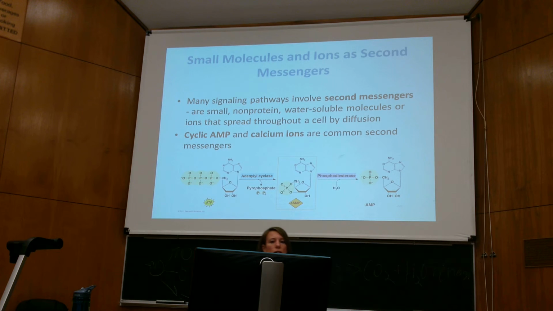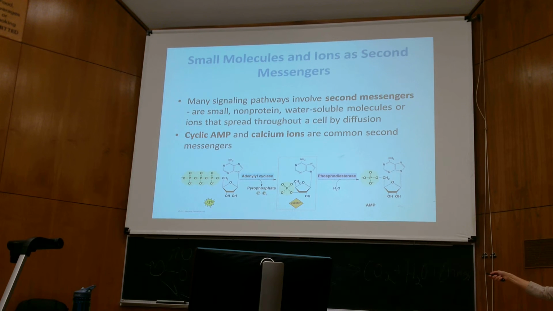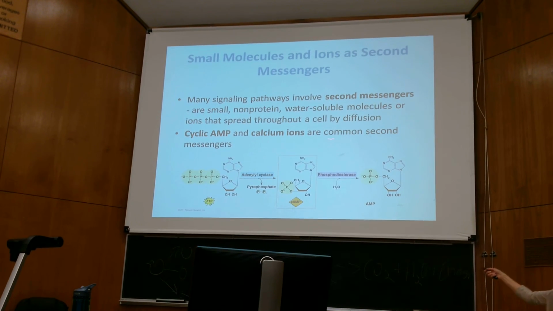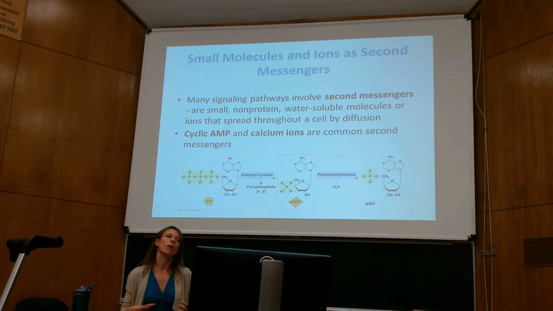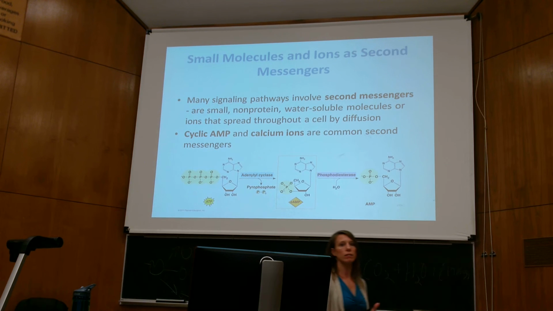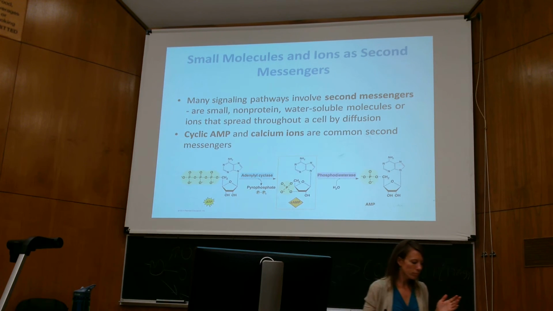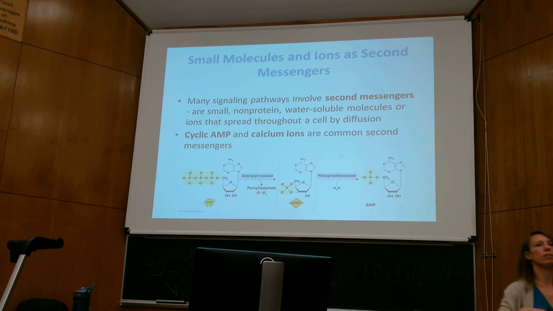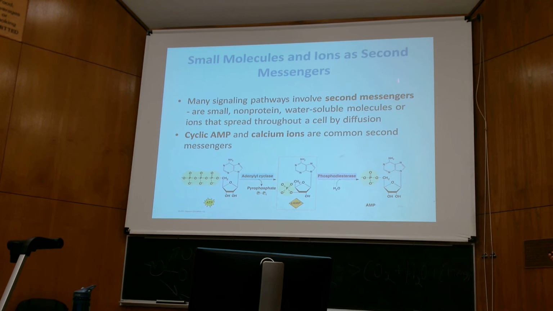So don't get bogged down in all this. I'm not even really going to require you to know an example of a second messenger, but I want you to know that sometimes in this transduction pathway, there are molecules involved that are not proteins, and they're usually small ions that can move quickly through the cell. Sometimes you want to activate a process that's deeper in the cell, so that transmembrane protein will send what's called a second messenger to go activate that transduction pathway.